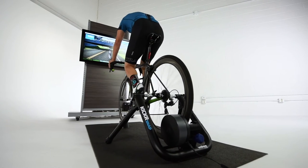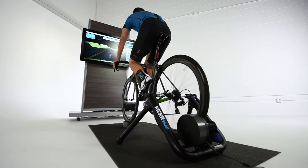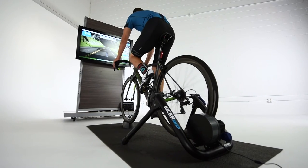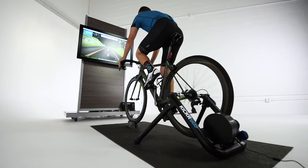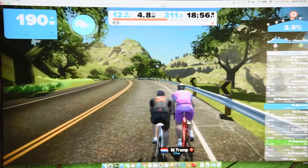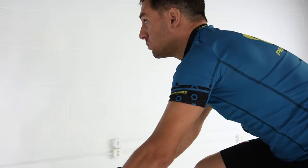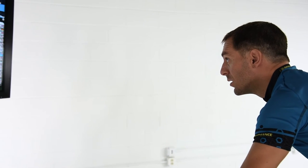I've used this on Zwift before. The trainer will send information such as my speed, my cadence, and my watts to the app, so that on the screen while I'm riding I can see all that information. And then while I'm riding in that virtual world, if a hill comes up, the software will send that signal to the trainer, and as I'm going up the hill the resistance will really ramp up so it feels like I'm working up a steep hill, which will all be reflected on the screen while I'm riding.